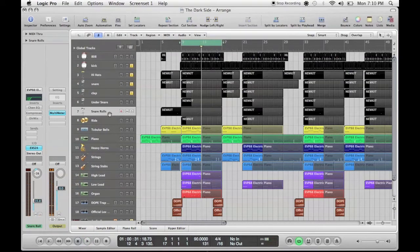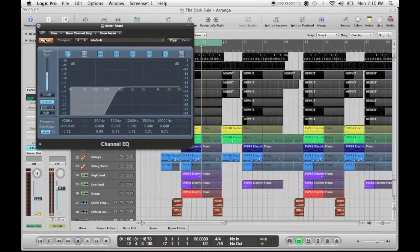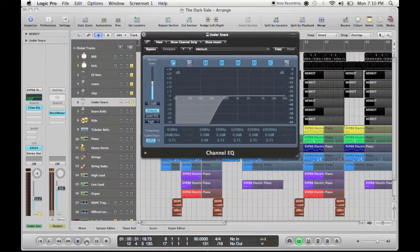Okay, I have 3 more little pieces here. First is this under snare, which is just kind of the complement snare to the main snare and clap. Here's how it goes.